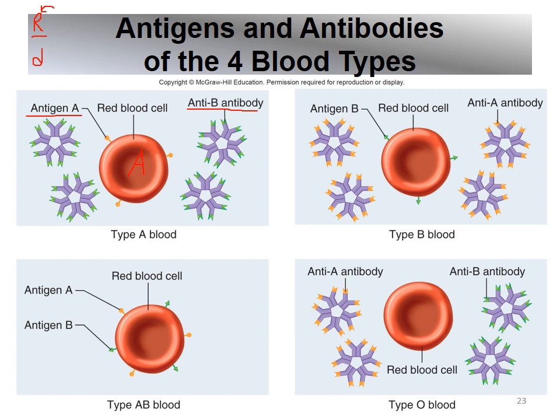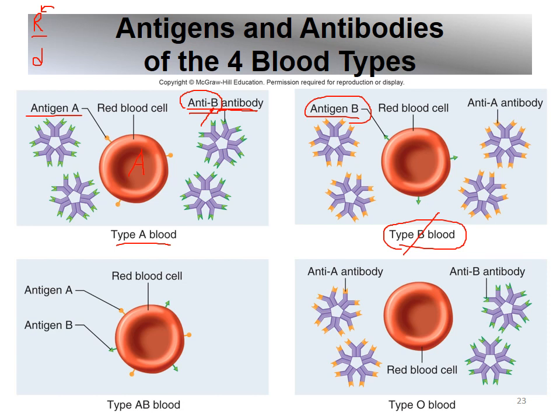So if I'm a recipient, if I'm type A and I need someone to give me blood, and this is, again, not worried about positive or negative right now, just the ABO system, I'm looking at it to be put into my circulatory system. I have to make sure that my anti-B antibodies do not attack it. So the question is, what do anti-B antibodies attack? And hopefully all of you right now, while you're watching, are going, it's easy. It is anti-B. That means that it attacks B antigens. So if I have anti-B antibodies, that means I cannot receive blood from anyone with a B antigen, right? So I can receive blood from A's, right? I definitely cannot receive blood from type B because they have a B antigen.